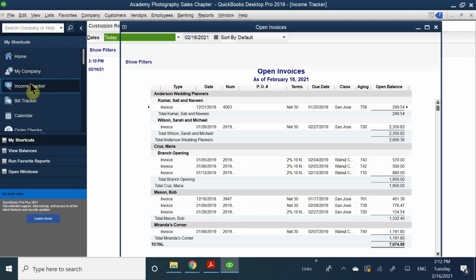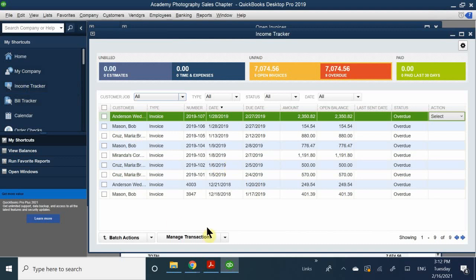Okay, another quick and easy way that we've also got to take a look at this is the income tracker. If I click on my income tracker, I get the same exact report. Okay, I get the people who owe me, the invoice number itself, and how much they owe me.